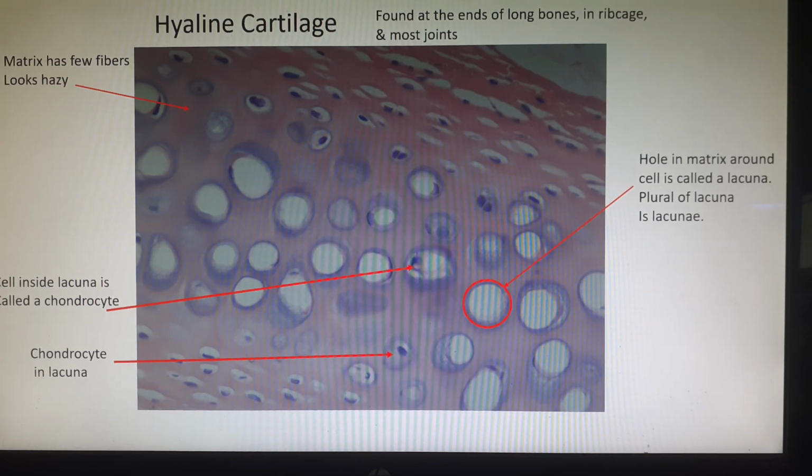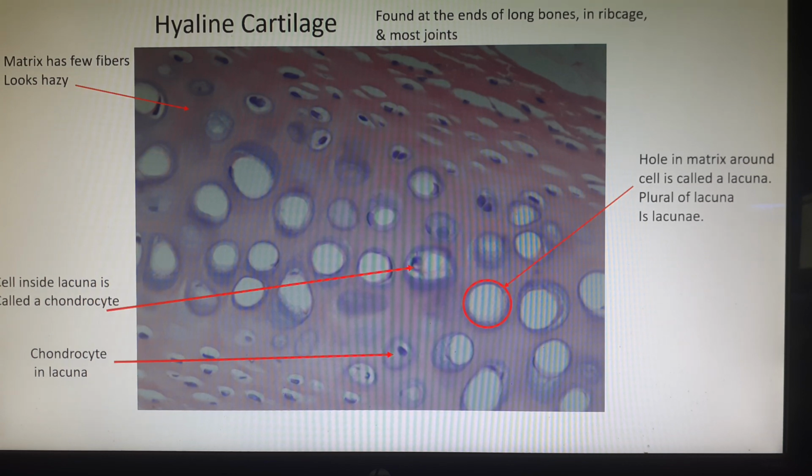Now your next step is to figure out which cartilage am I looking at. Hyaline cartilage is called that because it has a lot of hyaluronic acid, which draws water in. It makes it slick and slippery and glassy and frictionless. So this is actually our most abundant form of cartilage. We have this on the end of nearly all of our bones in almost all of our joints. If you feel right now the tip of your nose, that's made of hyaline cartilage.